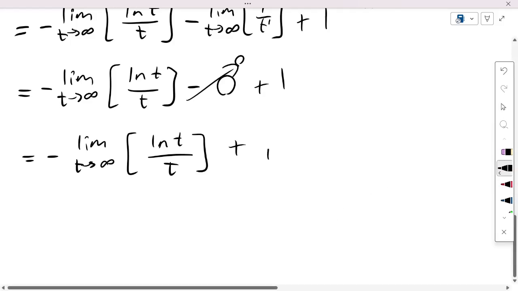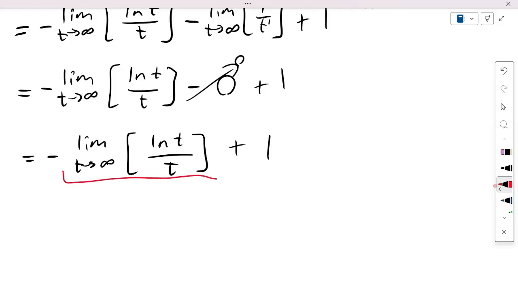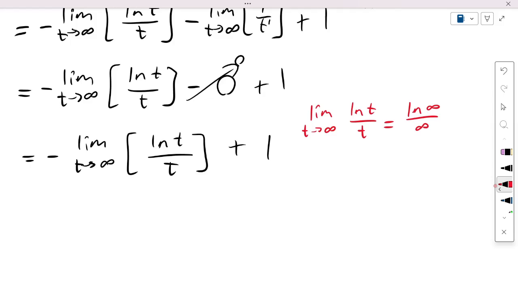Okay, and now let's deal with this last limit. We can clean up here. So let's focus on this part for now. The limit as t approaches infinity of natural log of t over t. So obviously, if we do the direct substitution, I'm going to do it over here in red, t approaches infinity of the natural log of t over t. Then it'll be natural log of infinity over infinity, which would be an indeterminate form. It would be infinity over infinity.